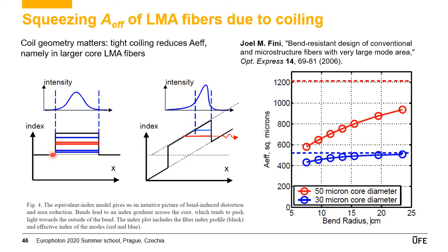Here you see an illustrative figure of the equivalent index model. It provides an intuitive picture of bend-induced distortion and mode area reduction. So the bend leads to an index gradient across the core, which tends to push light towards the outside of the fiber bend. Fiber index profile is the black line. The top blue line is the fundamental mode effective index, and the red line is the effective index for the first higher order mode that is effectively leaking.